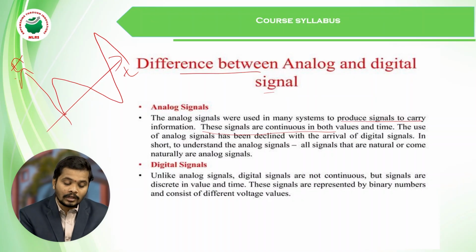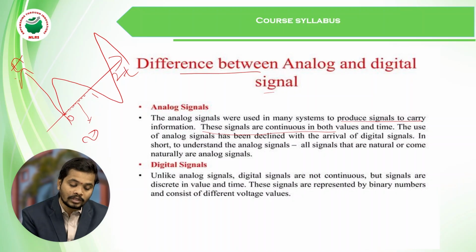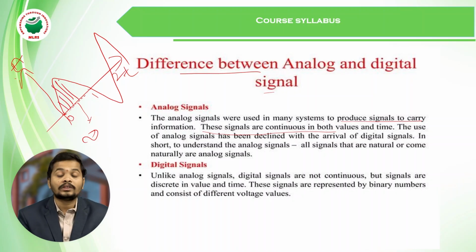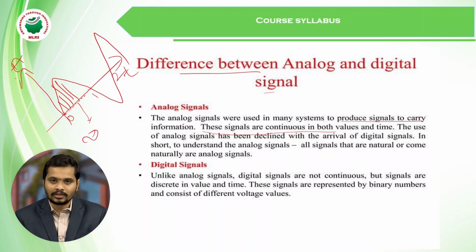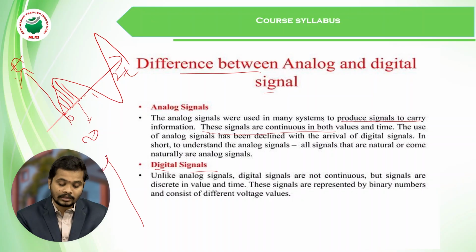If you see here, in the interval 0 to 1, you have an infinite number of values. At different values of time, the signal is producing an amplitude value, so it is continuous, and this type of signal is an analog signal. Coming to the digital signal, what is the digital signal? We will see examples in the next slides.